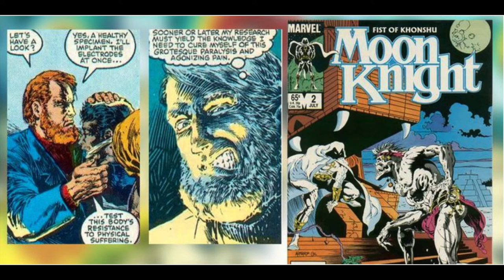He actually suffers, one of his weaknesses, from trigeminal neuralgia, which paralyzes his left face and the left side of his mouth. That's why in the comics his face is kind of smushed up on the left, leading to a permanent snarl and causing him constant pain. So you see him throughout the episode wobbling a little bit, limping. And the cue of him putting the glass shards in his feet is kind of a test of his pain — that's one of his weaknesses he's trying to work with.